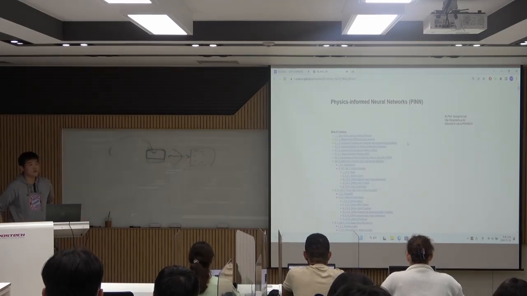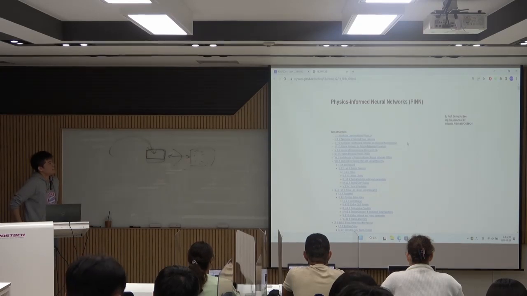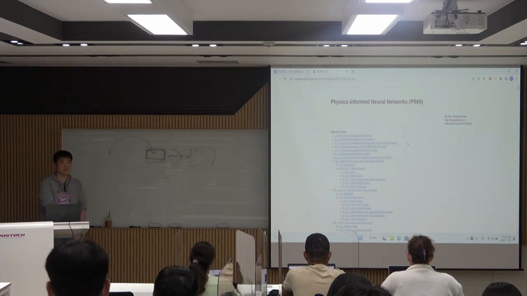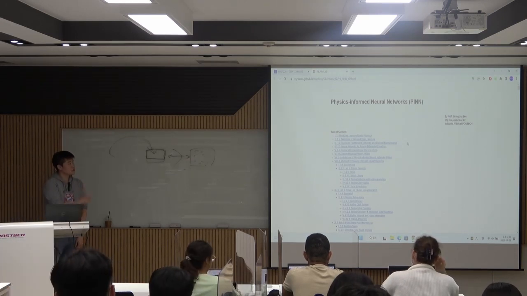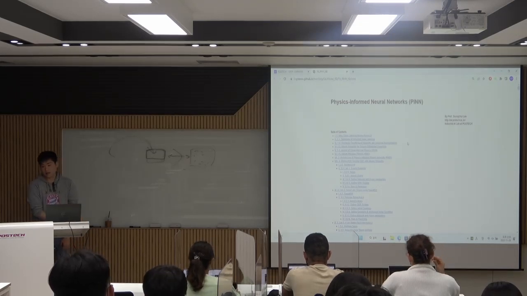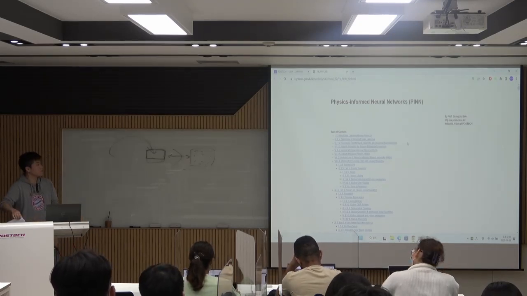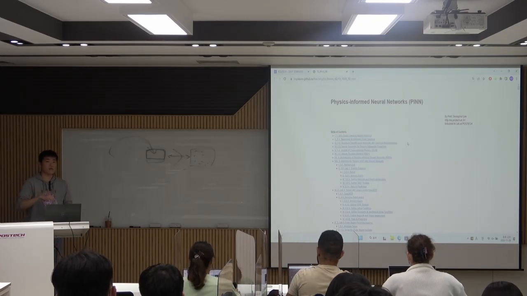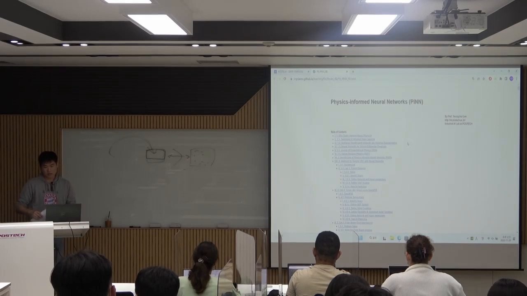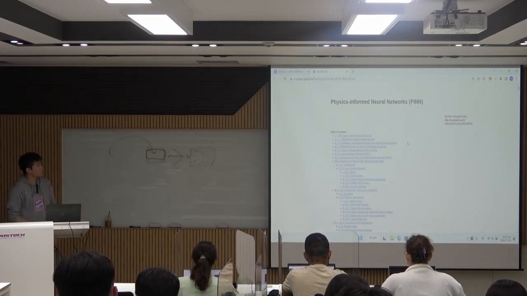Okay, next is physics-informed neural network. Professor Lee told me that he already introduced the basic concepts of PINN, and I'm here to just demonstrate the codes that were introduced in the lecture. He also told me that he already defined the questions that we will solve in this practice. So I'm going to go straight into the coding examples.